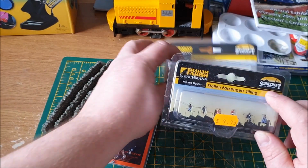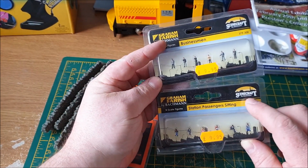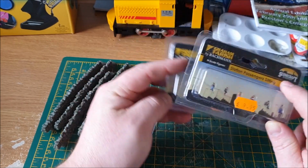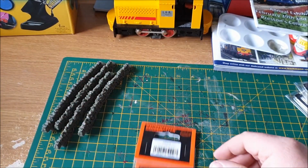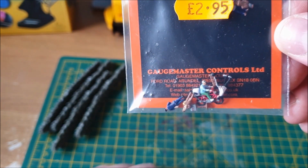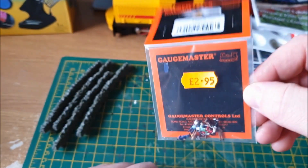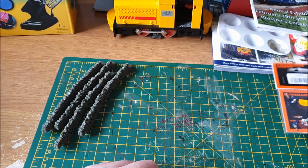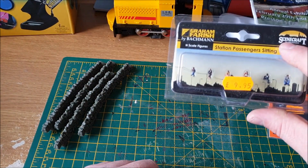But I basically just picked up these figures, so I'll use a few of them on my N-gauge layout, probably save a few for the next layout. Again, a few more N-gauge figures, one on the bike there. So I thought they were alright, 25% off the two. So it's about £10, you're paying £7.50.